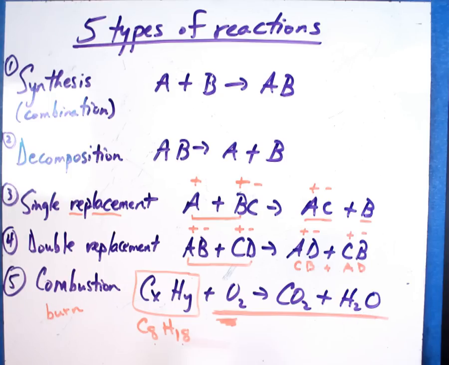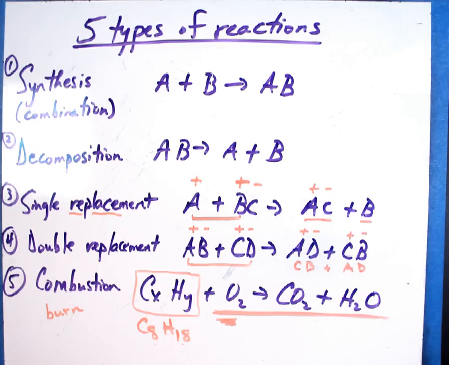Now, you and I are a combustion reaction also. Carbohydrates, fats, proteins, lipids all have these carbon and hydrogen things in them. And we burn our food. We breathe in oxygen, and we breathe out carbon dioxide. So we're just like an engine. So we eat our foods, we breathe in oxygen, it helps break those foods down into carbon dioxide, which we breathe out about every 4 or 5 seconds, and then we produce water. We sweat, we produce water, and our body gets rid of all that extra water all the time. So there's some real life examples of those.